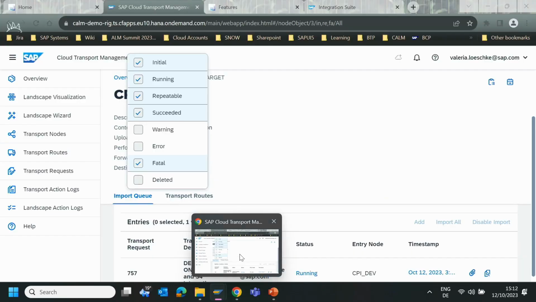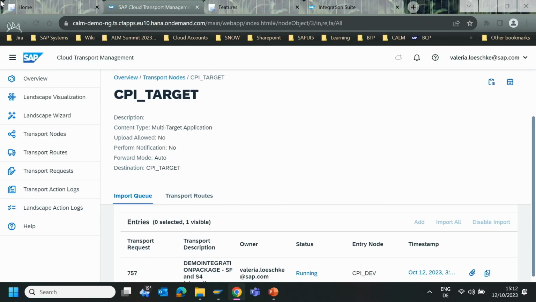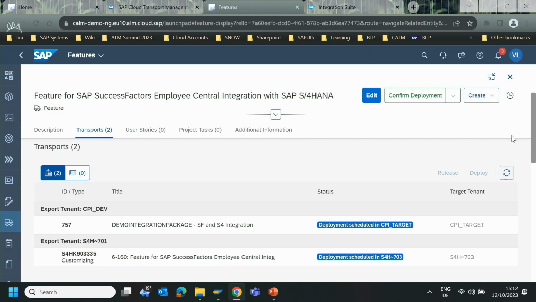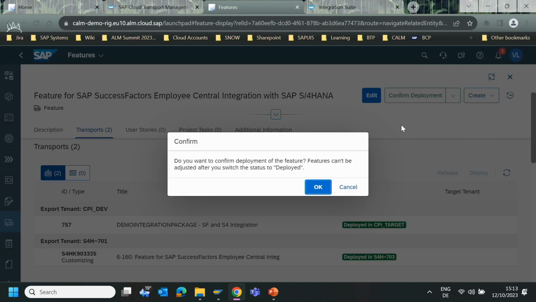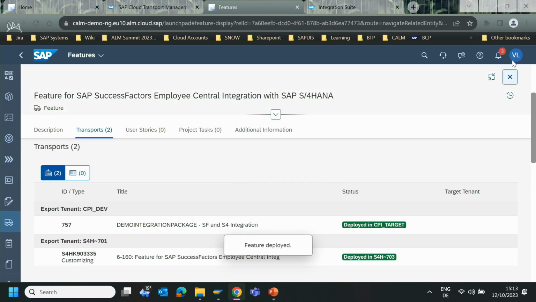So now let's go back to Cloud TMS, or maybe to the feature. Let's see if also we have, yes. This is a very good thing. So basically we were able to deploy in a synchronous way in an S4H system and also in CPI. And that means that now we are done and we can confirm the deployment and we can close the feature, set it to deployed.